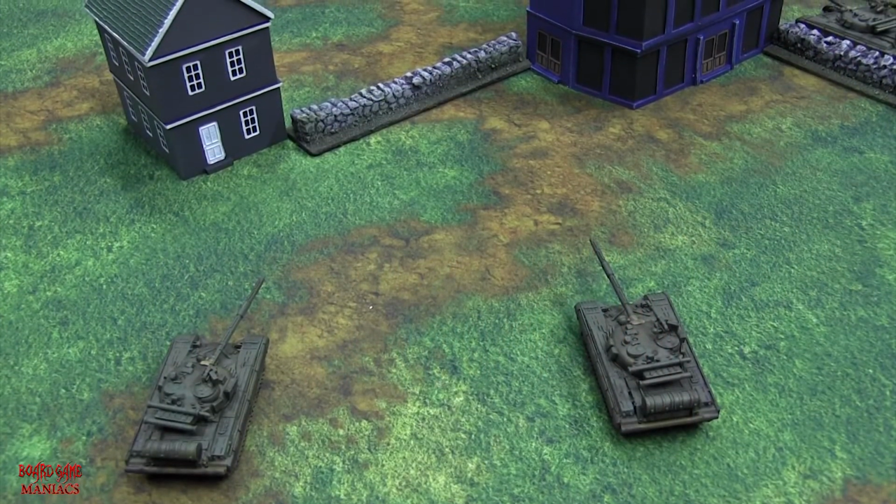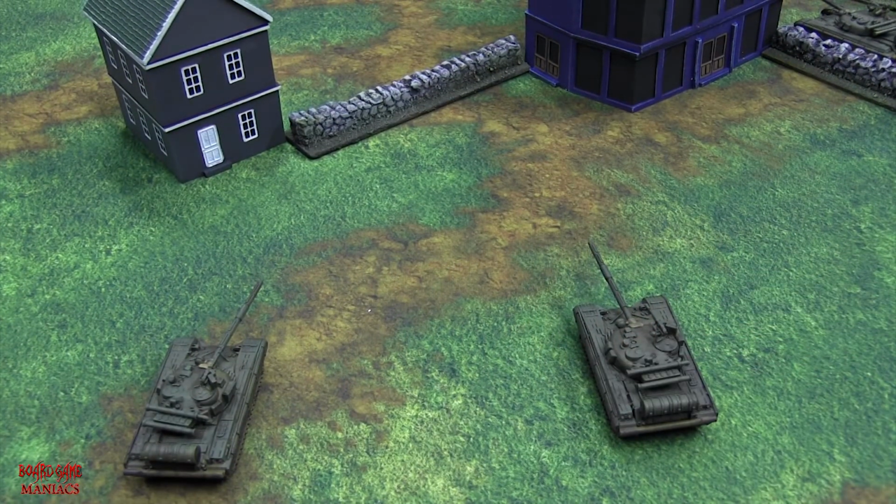Because I placed the last T-64 in this area just as a follow-up to shoot the one that actually got destroyed, he can't see the tank because the building, the blue building, which is right here, is hiding the line of sight from the M1 Abram. So therefore, this tank cannot shoot anything.